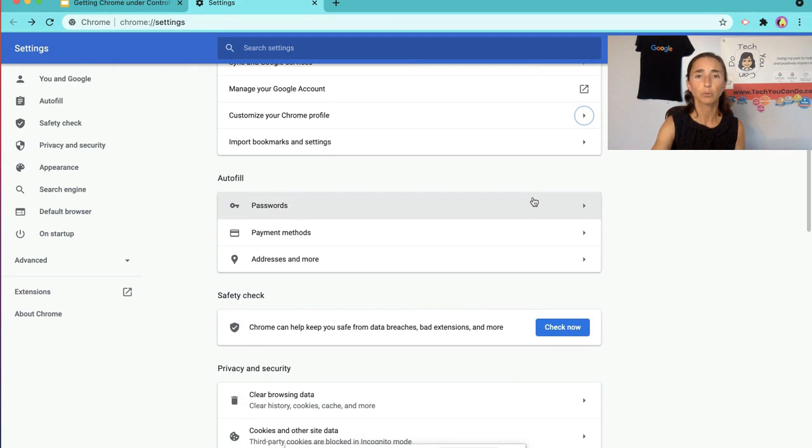Down here, passwords. I'm not going to jump into that because it's a little bit of a security thing. I don't feel like I need to share all of my passwords, and I would ask that you don't share all of your passwords with everybody else. But know in this area, it's going to show you a list of all of your saved passwords. And this is a tip that I give to all of my teachers, and honestly, anybody that's a heavy Chrome user.